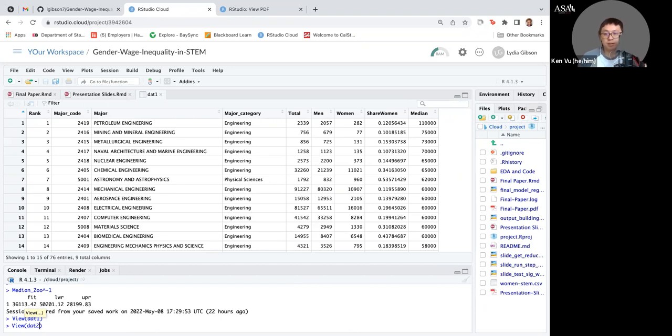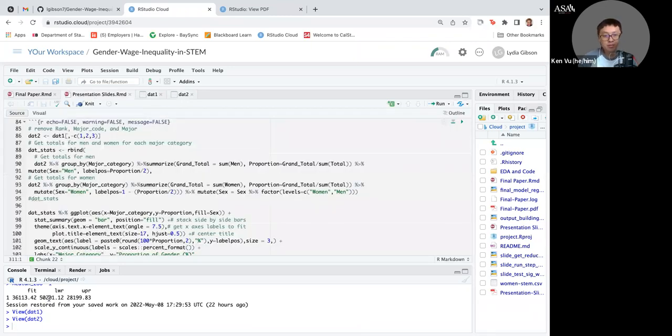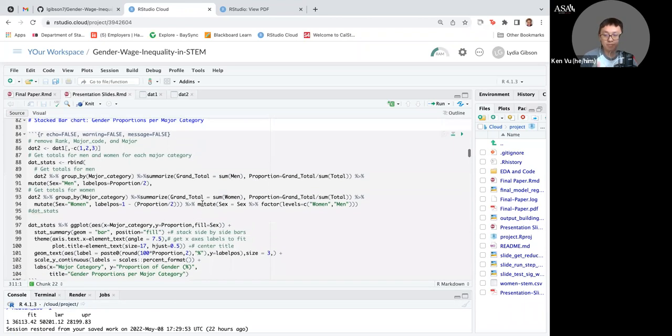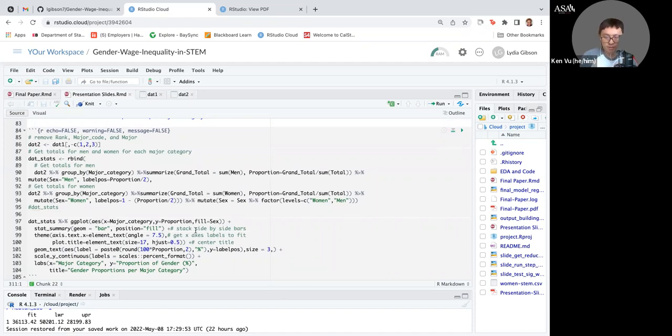And so what I did was, you want to go back to the presentation slides? Yeah. So what I did was a group by, where I grouped the statistics based on the major category. And then I used the summarize function to get the proportion of men and women. For example, for the proportion of men, for each major category, I would sum all the totals for the men in every major in that category, and then divide by the total of all the men and women for that major category. I did that for each of the major categories. And then right here, line 91 are just extra columns I made in order to set the position of the annotations for proportions that you see on the bar chart. Then I did the same thing for women from line 93 to line 95.